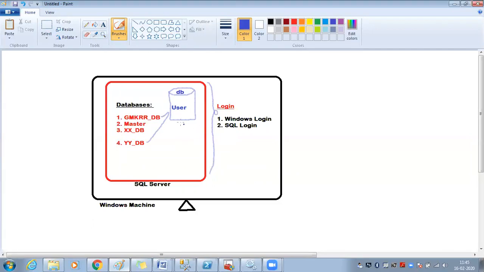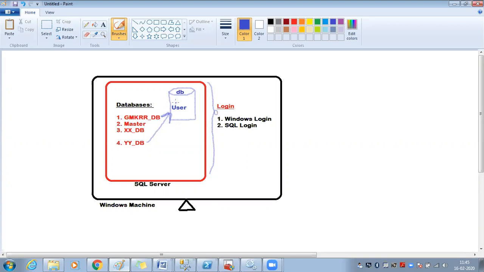If someone asks you the difference between login and user, can you tell them? Login means server level, user means database level. So what are all the objects the database will contain? Table is one object, stored procedure is one object, right?